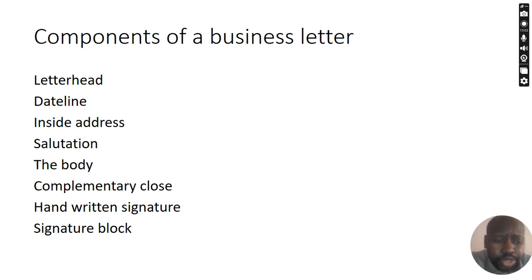A signature block could be your name and your position in that business or company. If you are a CEO and your name is Bongani Mahlangu, you write Bongani Mahlangu, and then you write CEO, Chief Executive Officer. If you are a sales manager, you write that. Then there are other components such as the enclosure, and the initials of the writer and the initials of the typist or secretary who typed the letter.